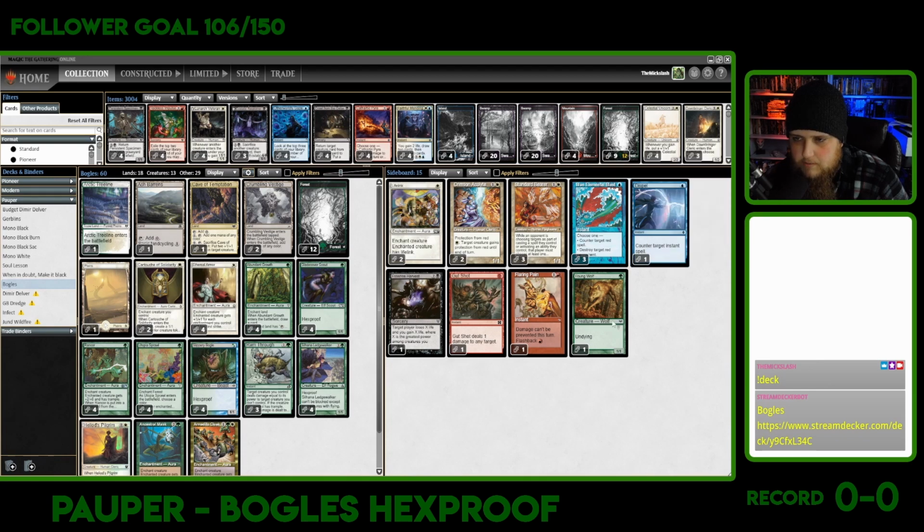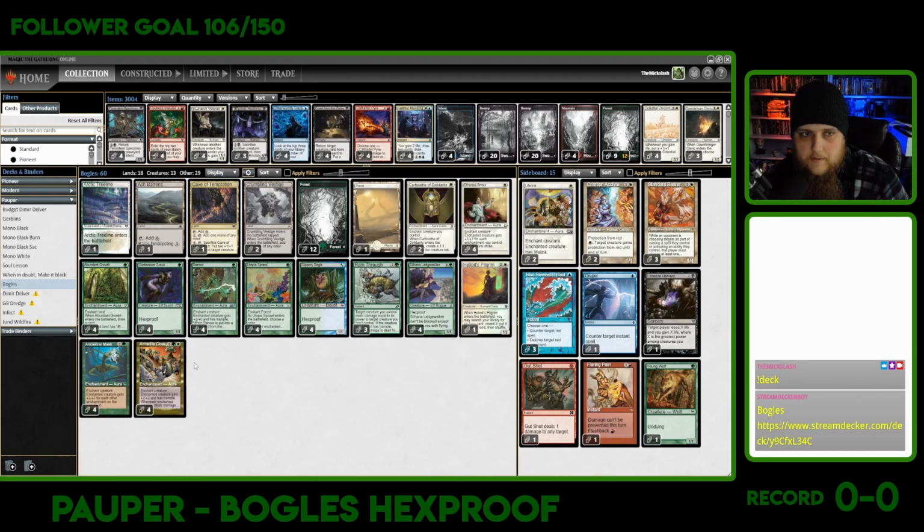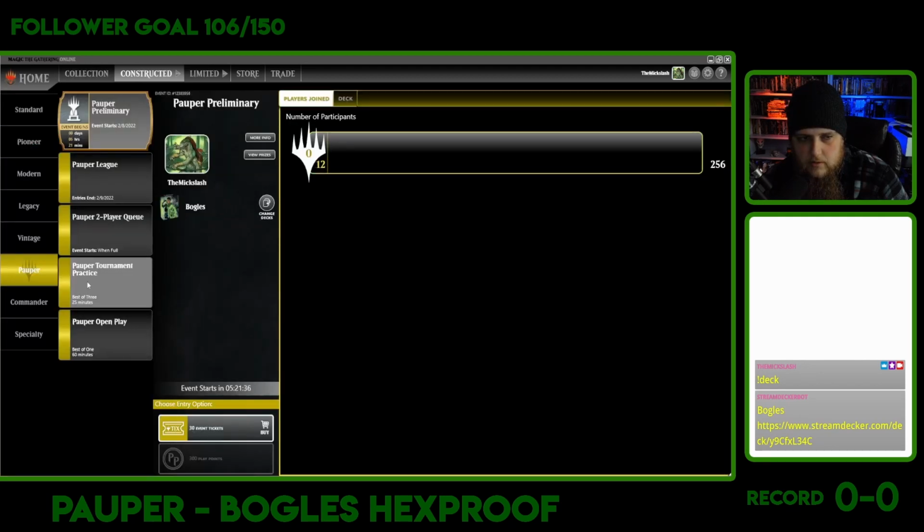So Blue Elemental Blast: counter target red spell, destroy target red permanent. Dispel, counter target instant spell. Essence Harvest: target player loses X life and you gain X life, where X is the greatest power among creatures you control, so that's kind of cool. Gut Shot, Flaring Pain, and Undying Wolf, which would be good for the edict decks as well. So anyway, that's Bogles. Let's play some Pauper tournament practice queues.